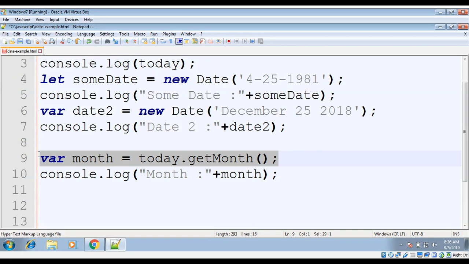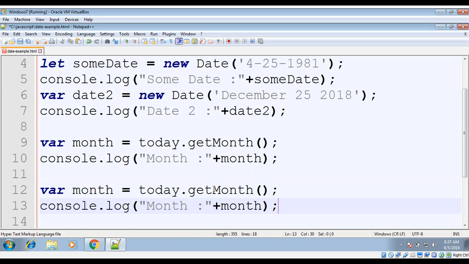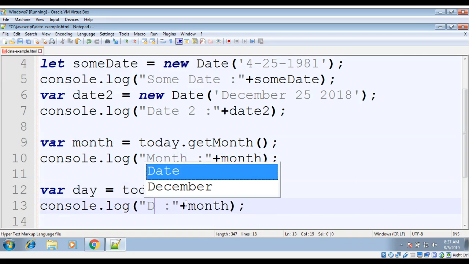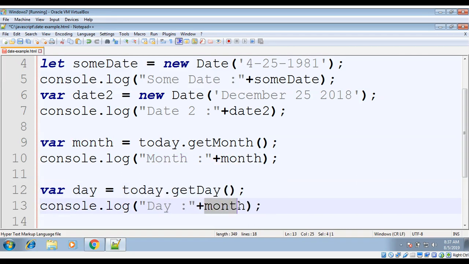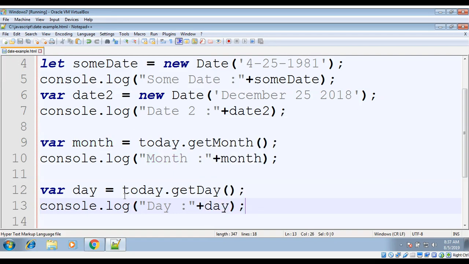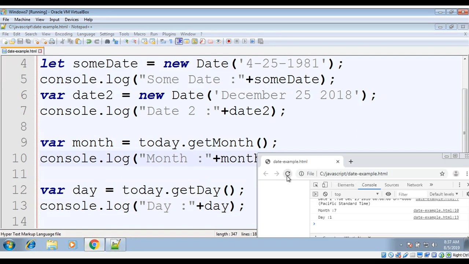I'm just going to copy this again, the whole thing, and just change it to day. Get day. Okay, now over here is day again, and here I forgot to change it. Day, just save it and see the results.